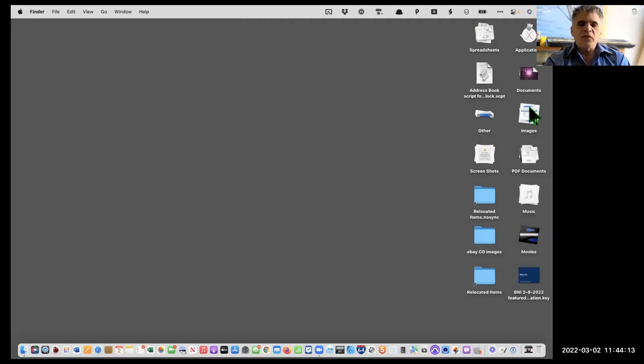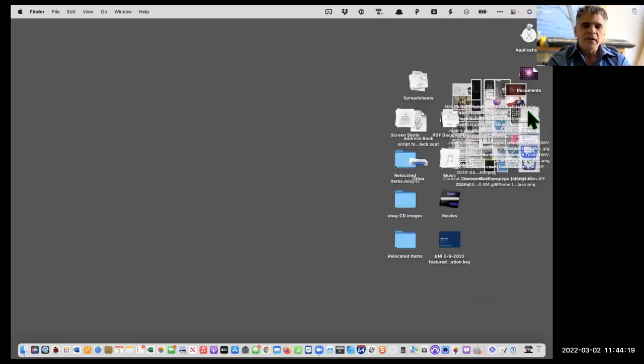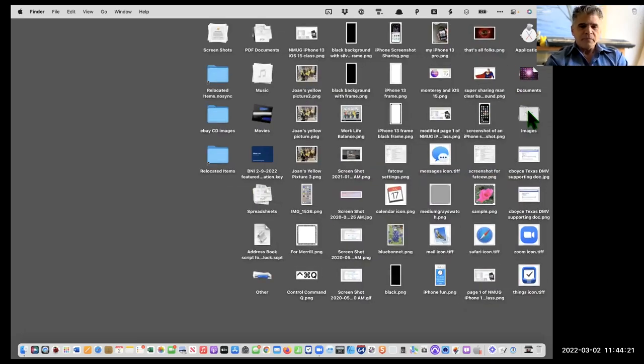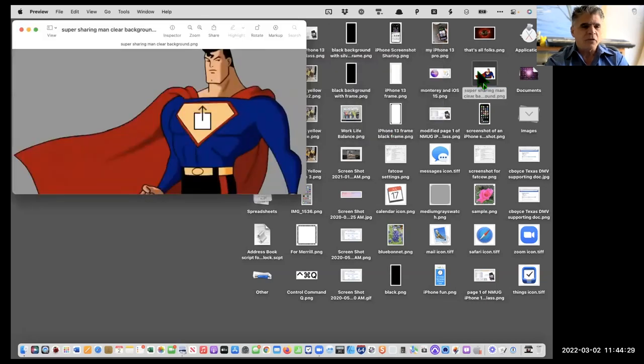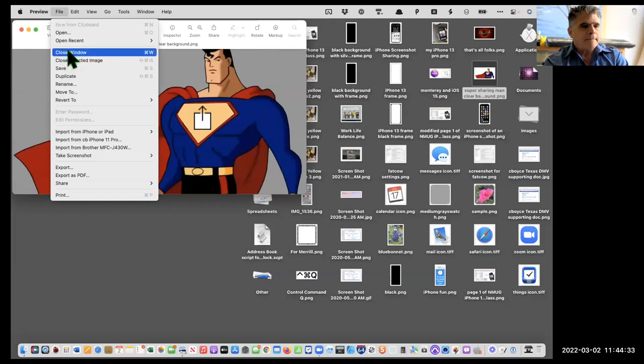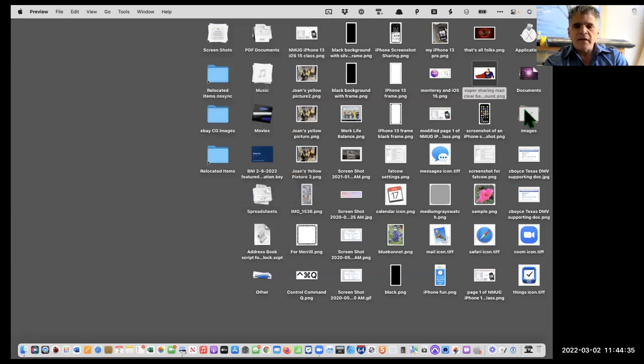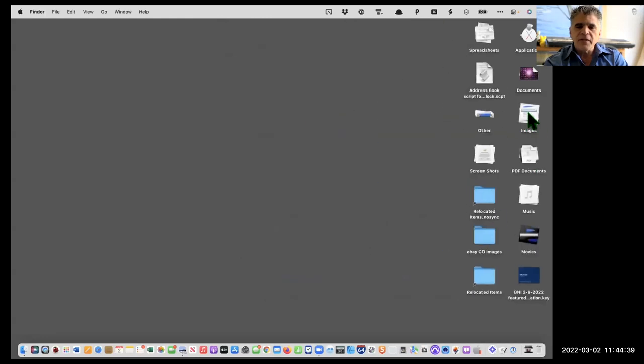The way these things work is they're kind of piles of things. If I click on the stack of images, just going to click once, they pop out. I can see the images. I can open up one of the images. If I wanted to open up, say, this one here, it just opens up as normal. But when I want to put the stack back, I can click on the stack. You see it's got this little down arrow on it. If I click on it, it goes back.